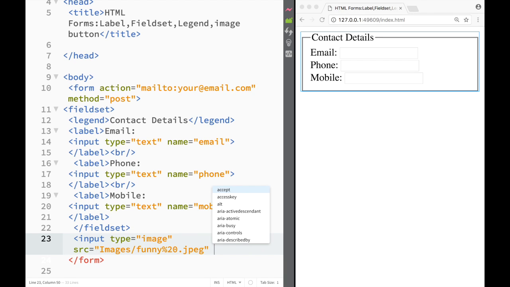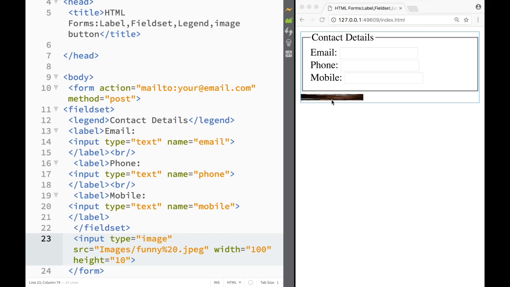And also what I would need to do is width and a height. Those are two attributes the same as for my image. So let's say width, I'm going to set to 100 pixels, and over here the height I'm going to have, I don't know, 10 pixels. Set it equal to 10 pixels over here, and close it out. And now you can see my little Kevin Hart over here, the button.